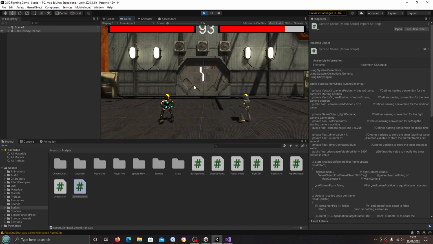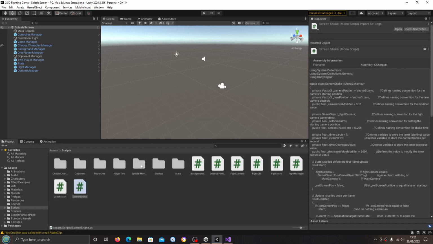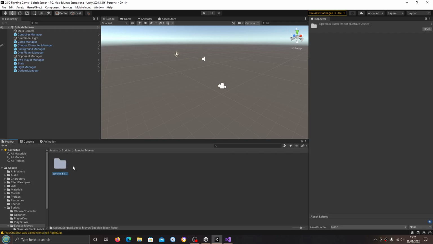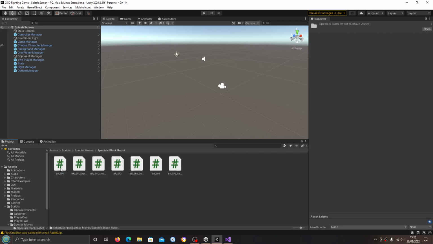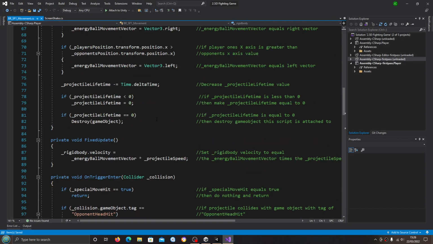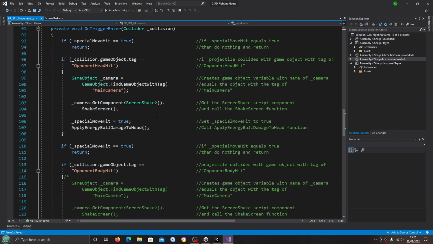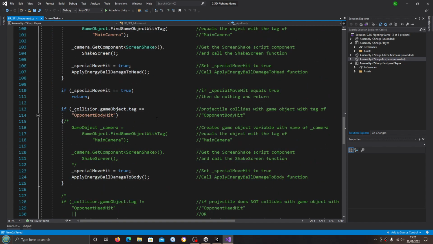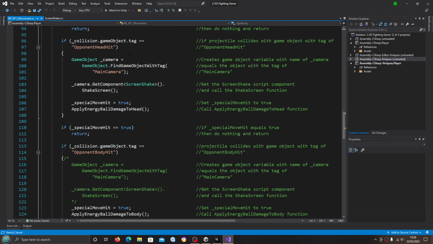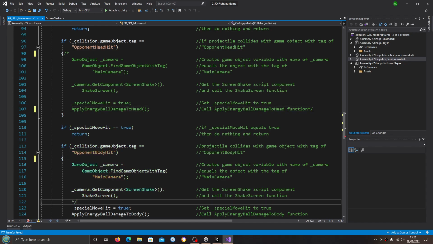So let me just stop that there. Let's come to special moves, and we'll come to the movement one. So I've just commented out the body hit. I'm actually going to comment out the head.